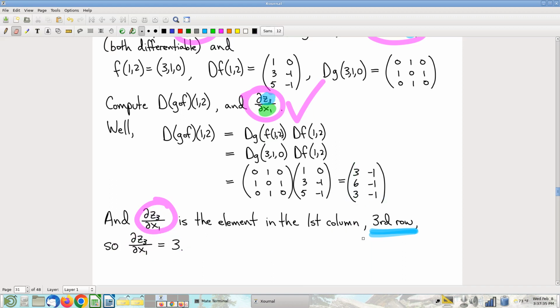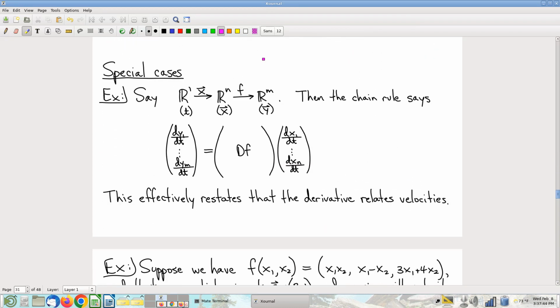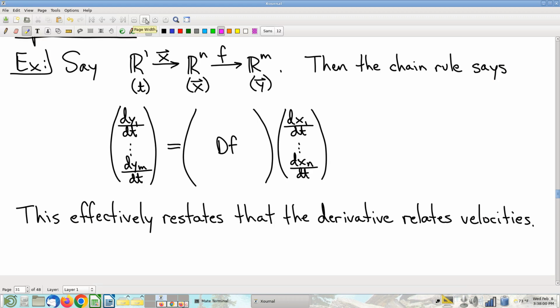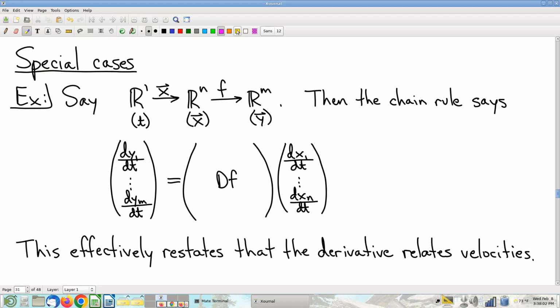All right, let's take a different point of view now on the chain rule, and this will come out of what we've just done. I got ahead of myself. I'm sorry. I need to talk about some special cases. I'm going to be really quick with this because there's in some sense nothing new here. I just like to connect dots when there's dots to be connected, and so let's entertain momentarily the question of what happens if there is a single initial input variable.